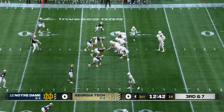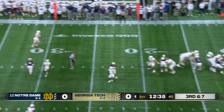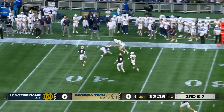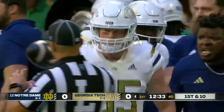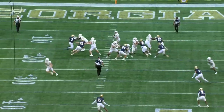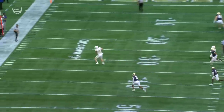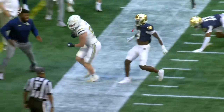Georgia Tech forced a 3-and-out on Notre Dame's first possession, and now Notre Dame is trying to do the same to Georgia Tech. But there's a wide-open strike. Byron stepped into one to Jackson Hawes, and the tight end could not have been more open. You see a coverage buster on the part of Notre Dame. The safeties, you see them rotating the coverage to the field, and they leave tight end Jackson Hawes uncovered.